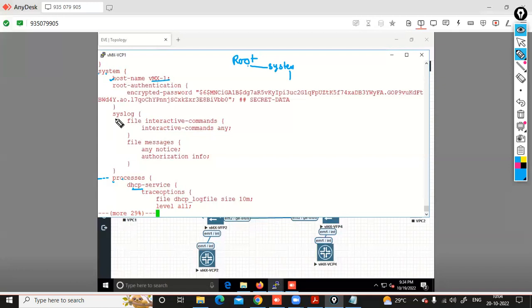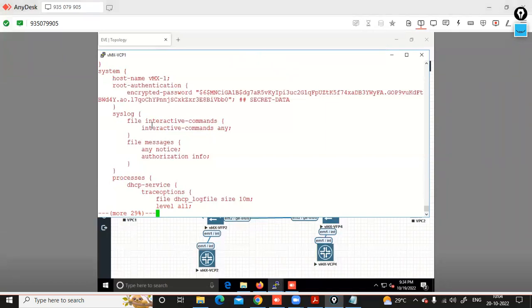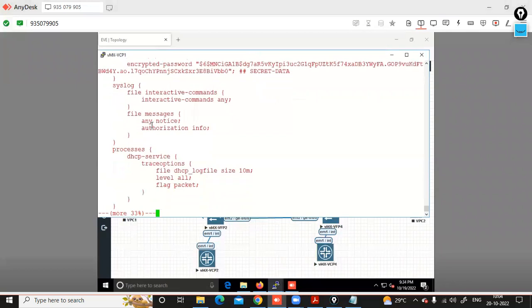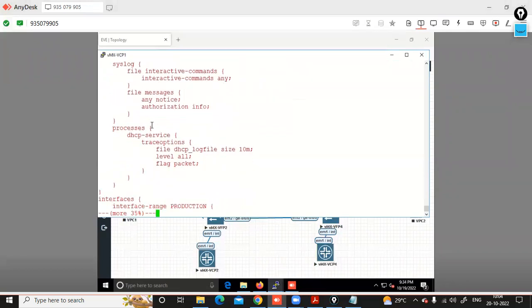Let's take another example. Here I press enter. Sir, I have one more question. You said that we have to go into set system, then process, DHCP server. Just hold on. See this interface. This interface is extreme left, right?